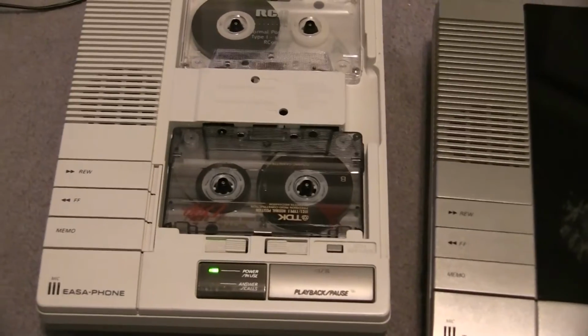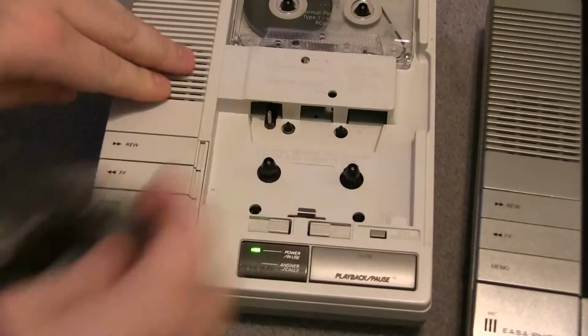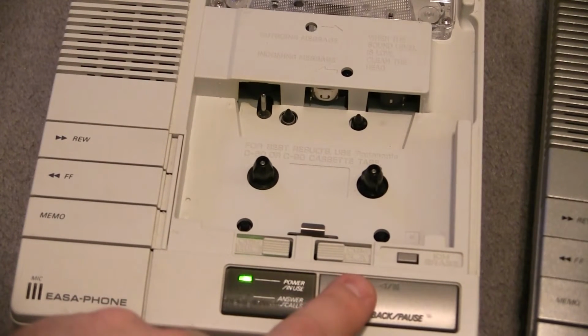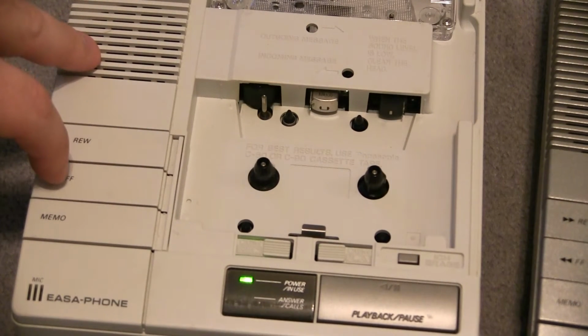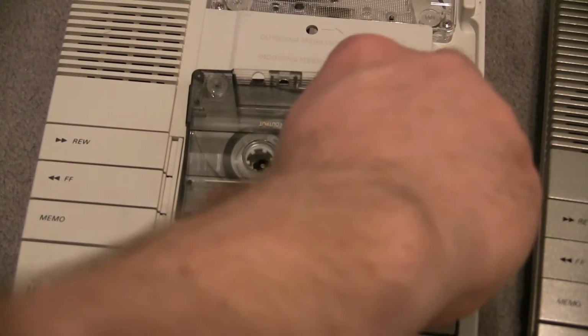What I'll do is demonstrate. I can actually demonstrate by removing the cassette here. Seems to work better. So we can hit the play button. So that's what it does when it senses that something is not working right. Obviously there's no tape, but the rewind, fast forward, it all seems to work perfectly when there's no cassette in there. So that is the basics of the unit.